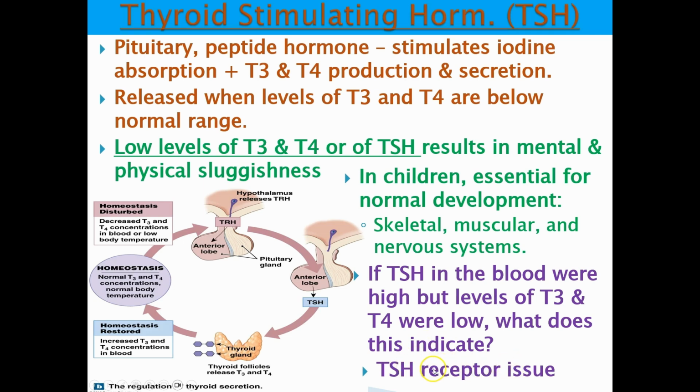All right, so TSH receptor issue, so thyroid stimulating hormone on the thyroid gland, because it's a receptor, right? So the TSH receptor would be on the thyroid gland itself, which means the thyroid gland is not responding to TSH. So it's something like that. Thyroid's not responding to TSH, or the receptors are issues. Basically, there's a faulty signaling going on, and the thyroid gland is not receiving the message of TSH. Okay, so just think about that.